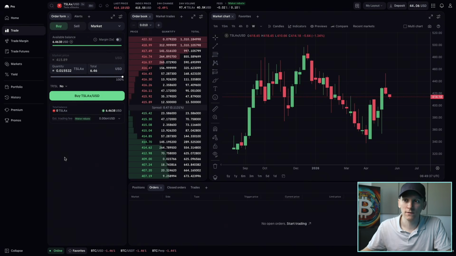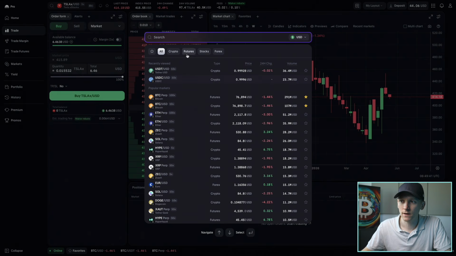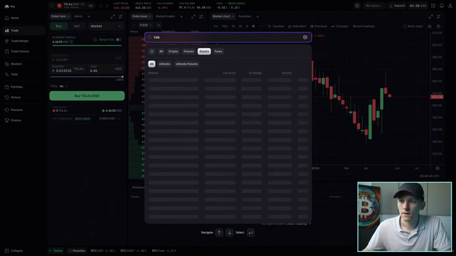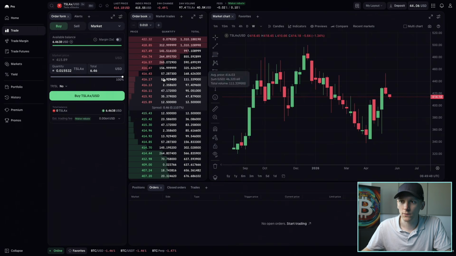and then I can use that to trade into any of the xStocks on the platform. Now that I've got some USD in my account, I can swap that into any of the xStocks that I want. So top left, we can just choose the ticker or go to stocks here and just choose any of them. So I'm going to search for Tesla, TSLA against USD. So we're going to click that.